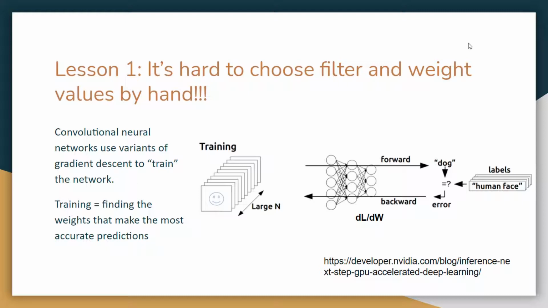Okay, so whenever someone says training a network, the network isn't going on a bicycle. It is just trying out different weights that make the most accurate predictions, right? So we have here what's called the forward propagation, and then to find the weights, it uses the gradient. So you have here the derivative of the loss with respect to the weights, and the use of the gradient descent together with this architecture is what makes CNNs work.